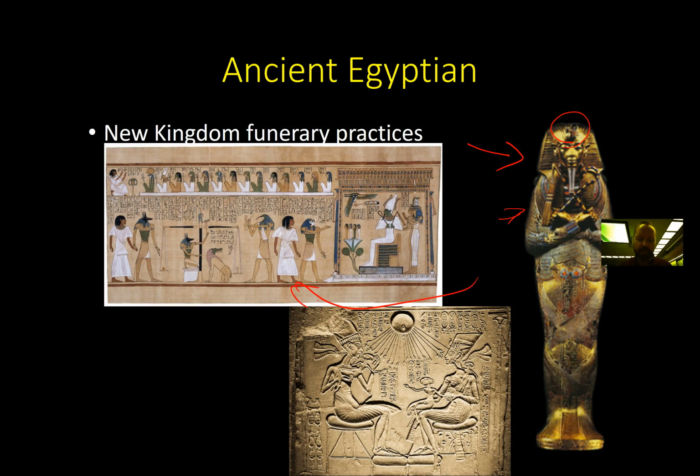If you haven't done so, my suggestion to you is that you go into the textbook, because the textbook does a really great job, and identify who is this, who is this, what is this, who is that, what's going on here, who's this, who's this. Make sure you know who Nefer is, make sure you know who Osiris is, make sure you know exactly what is happening in this scene. Okay? And don't forget to connect this to the larger funerary practices that we associate with the New Kingdom. Okay?